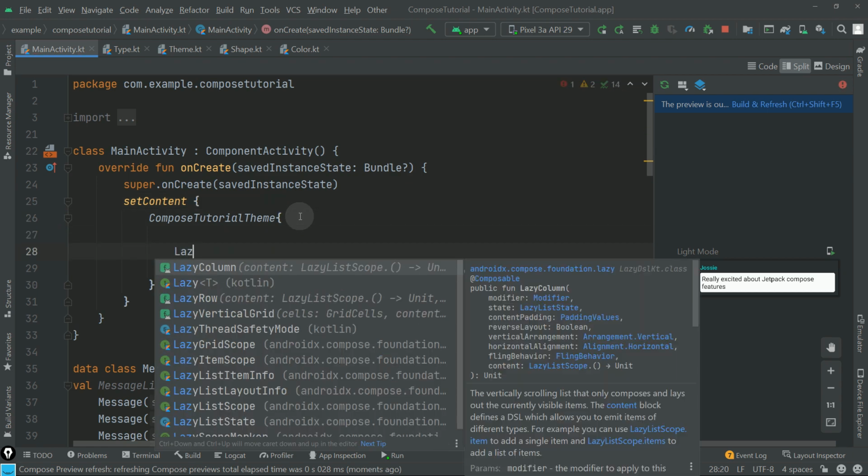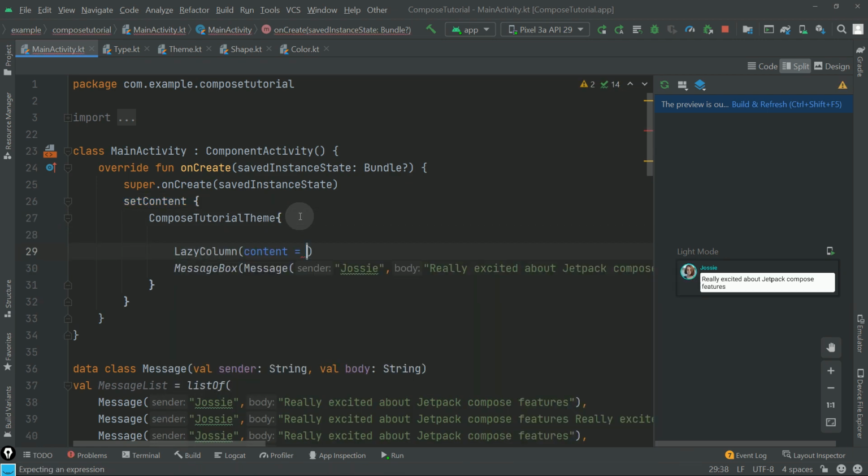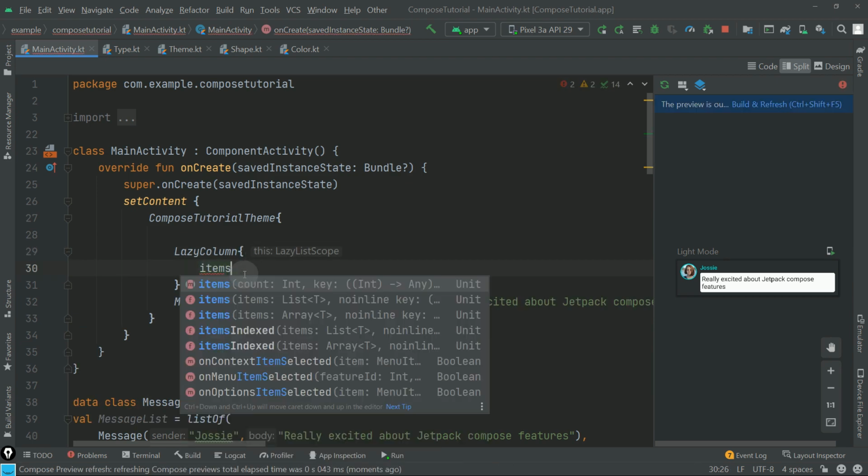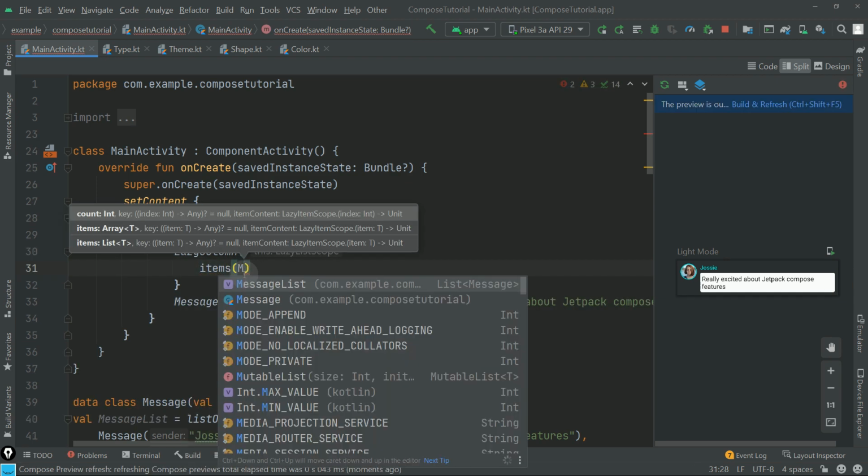Let's add lazy column block. Using lazy column, we can display only the elements which are visible on the screen, and it is very efficient for long lists.